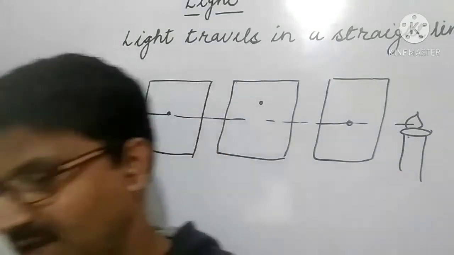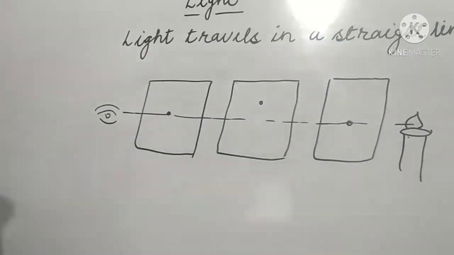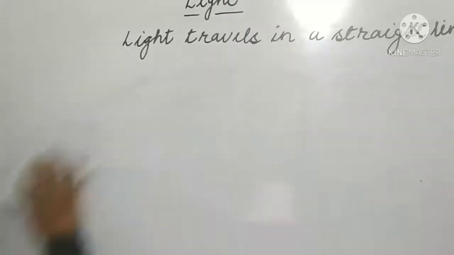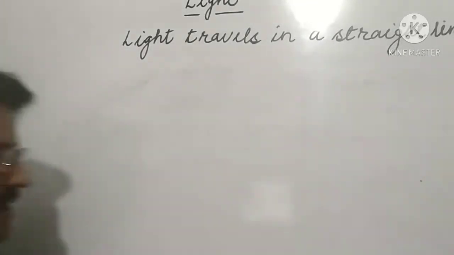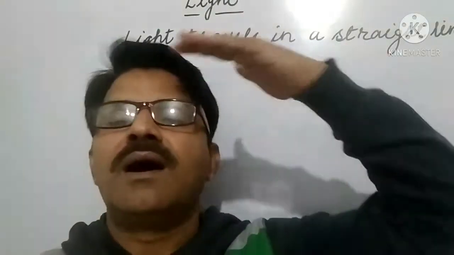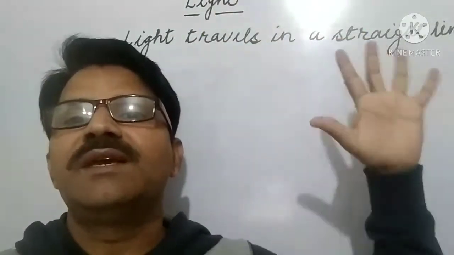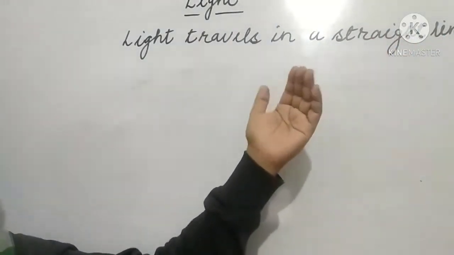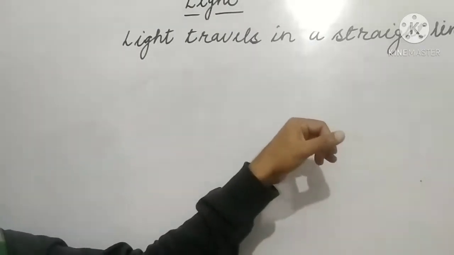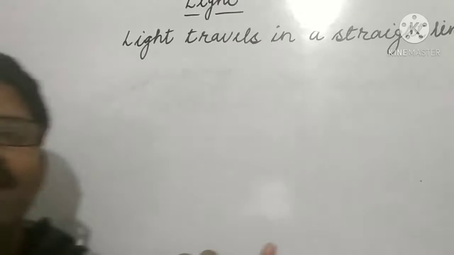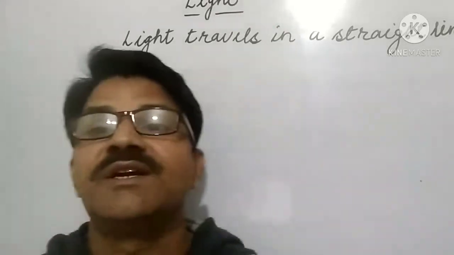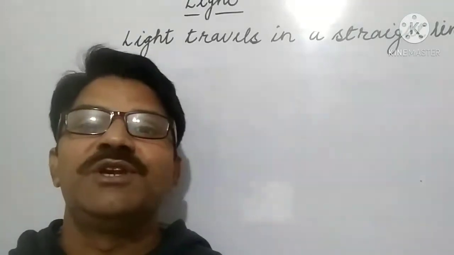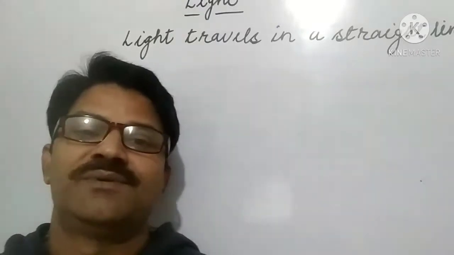And now when anything comes in the path of the light, suppose here, now you see the picture, I am the opaque object and something is formed. Can you see? This shadow, black color, is formed. So when an opaque object comes in the path of the light, then a shadow is formed. So in this video, we will discuss the shadow.